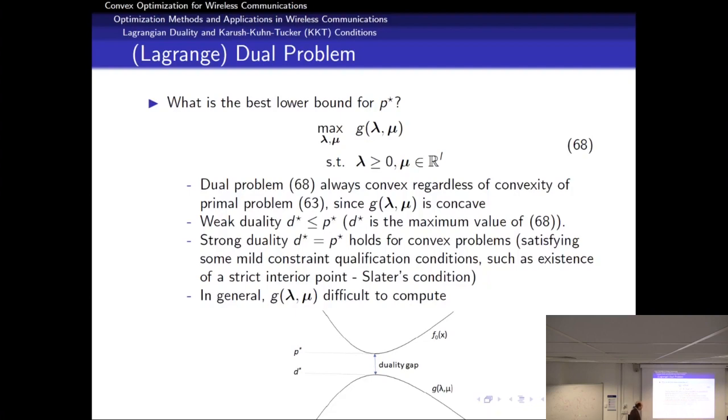So this is very useful whenever you try to demonstrate that a given solution is actually a global optimum. One way of doing this is saying, well, I have computed my dual problem here. I have found that the optimum value here is equal to d star. And if you find that your objective function has a minimum at p star that is equal to d star, you know that actually this has to be the global optimum. Because this one always acts as an underestimator, or actually a lower bound, on the original problem f naught.